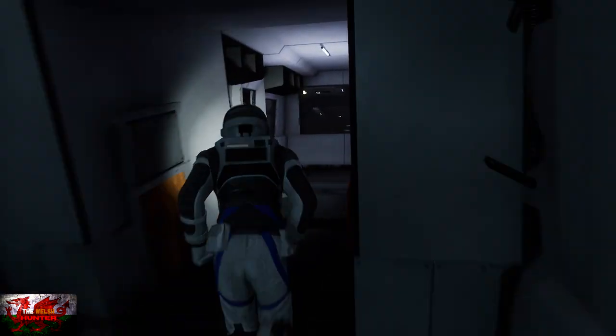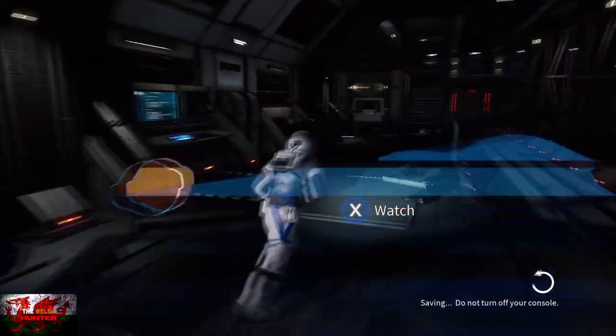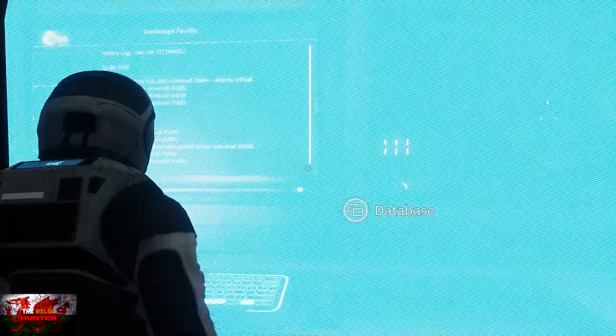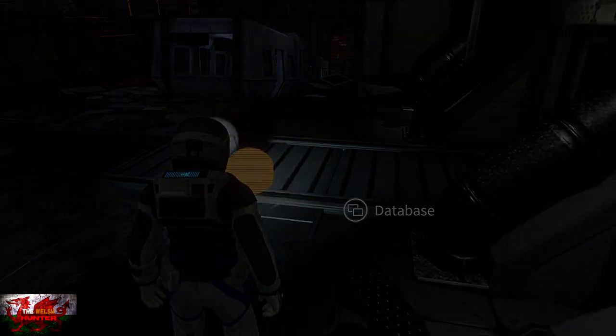Right then, so first things first, go through the monorail on the left. We ain't going through this time. Go ahead and scan the big computer monitor. And then to the left of it, as you can see, is the hologram. So go ahead and watch that. Isaac?